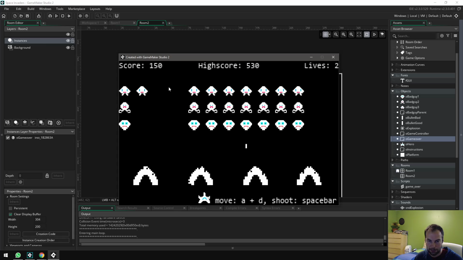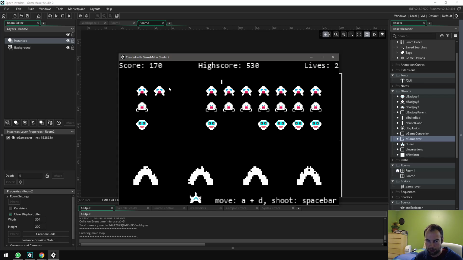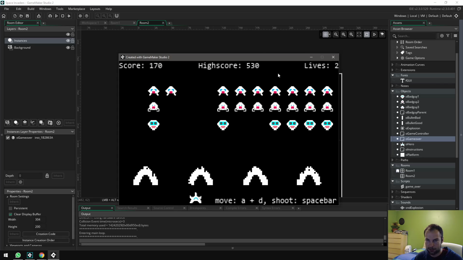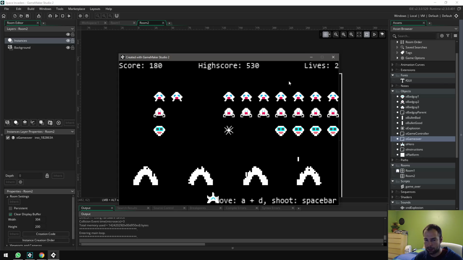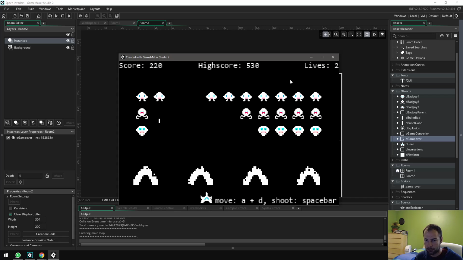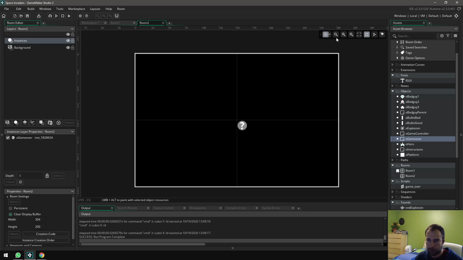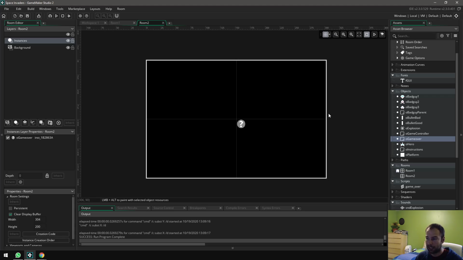I think the only thing that's missing is every now and then in the arcade game, there would be an alien spaceship that flies across the top, and we did not code that. So I'll leave that as a challenge for you guys to figure out how to do. You've learned about alarms. You can use alarms or something similar to make that work. And then that spaceship would also use an alarm in itself to maybe shoot some bullets at you and so on. So I think it's a very doable task for you guys to try and tackle. And with that, the game is done.